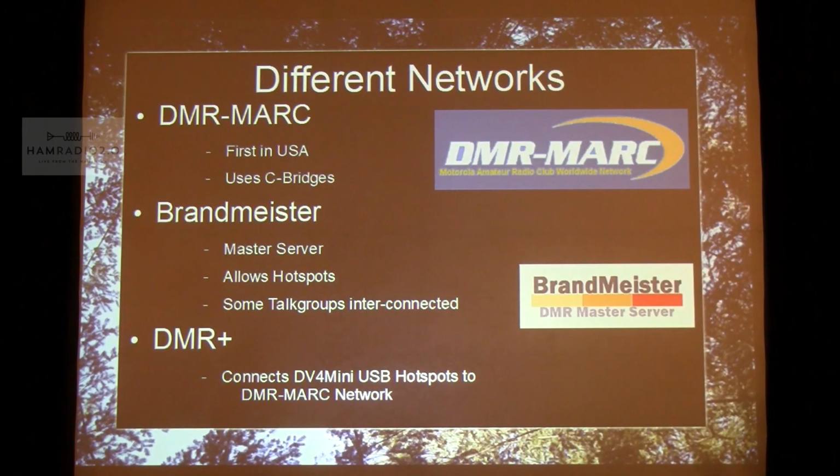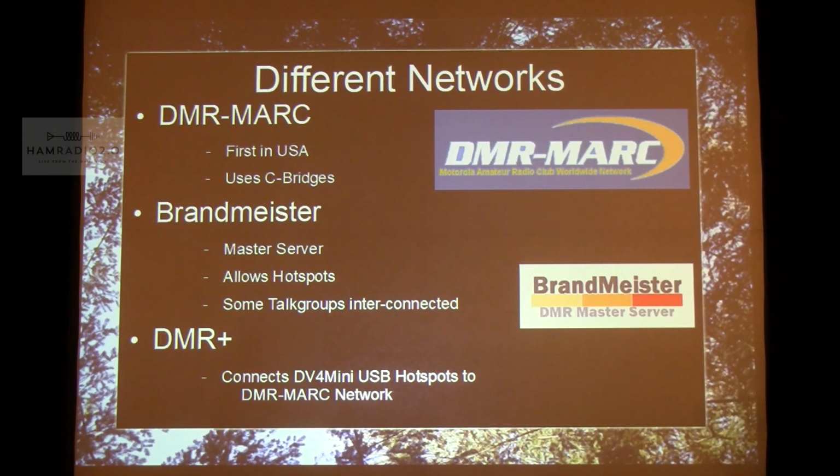So the different networks primarily are DMR-marc, which is a misnomer. DMR-marc was the first network, the first CBridge to come online in the United States. They had the first DMR repeater, and they implemented the subscriber ID system, which now lives on the website of radioid.net. Glenn, he's a Canadian, and he's been on my YouTube show. He's run that system both on DMR-marc and on radioid.net for some time. So it recently changed from DMR-marc's website to radioid.net to register both your repeater and yourself for DMR subscriber IDs. But it's the same group of guys that's been doing it for the last several years.